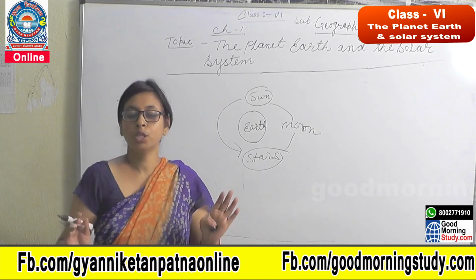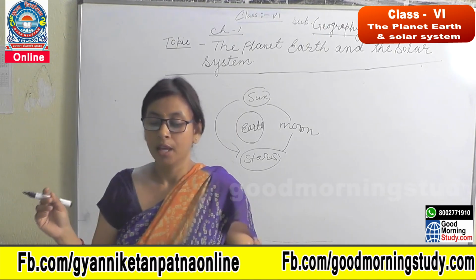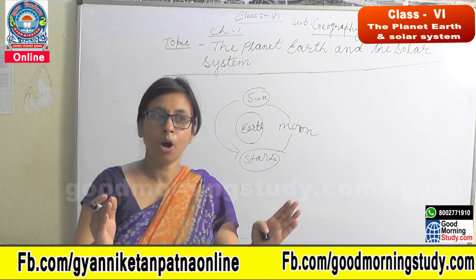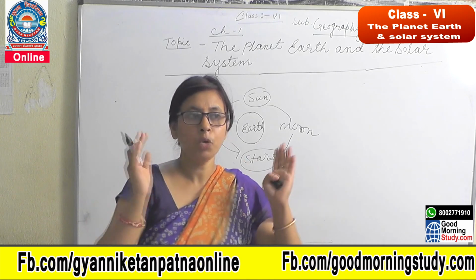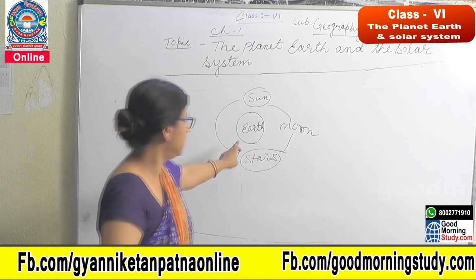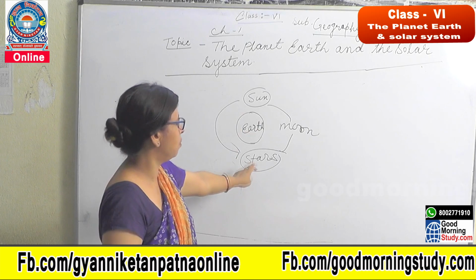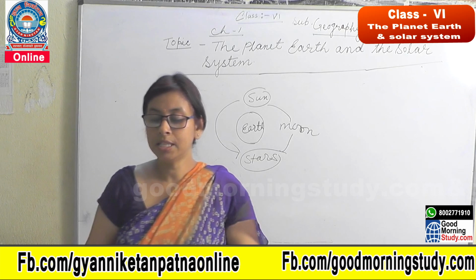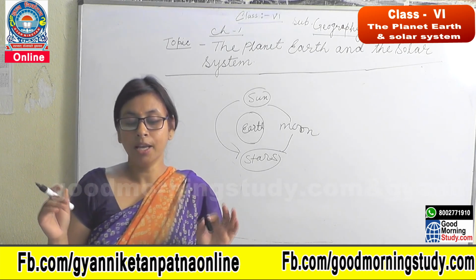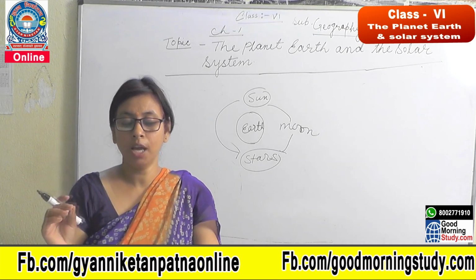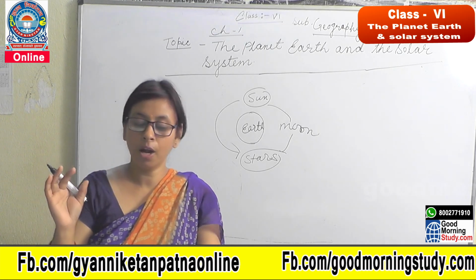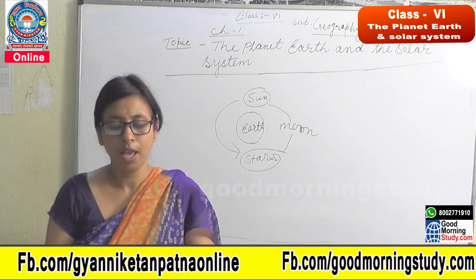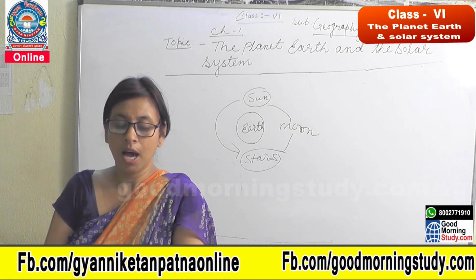And you know, it was accepted. For centuries, this theory was accepted as true. It means the people of that time believed that it was the true theory, that the Earth is in the center and the other celestial bodies are revolving around it. Aristotle, a Greek philosopher, even gave this theory a written form. Aristotle, you have already known this name. He was a great philosopher.